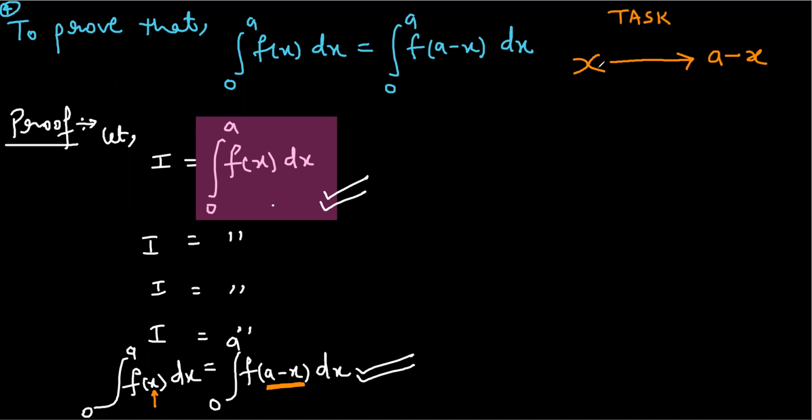What is my task? On the left I have got f of x, on the right I have got f of a minus x. So somehow I should get, in place of x, look at the arrow. It originates from x, which you have started with, and it ends up at a minus x, which is your goal. So I will ask myself that somehow this x should be converted into a minus x.